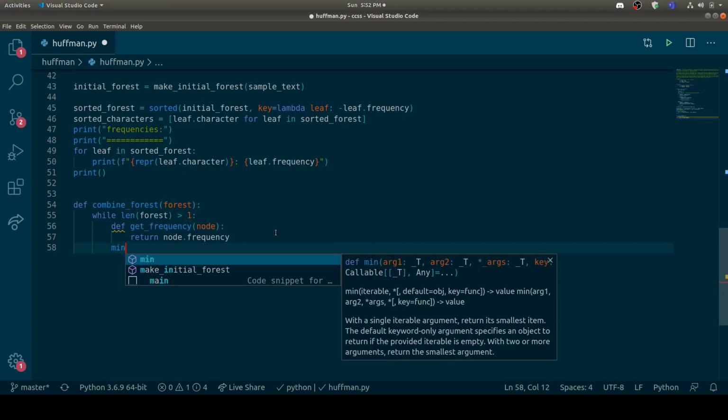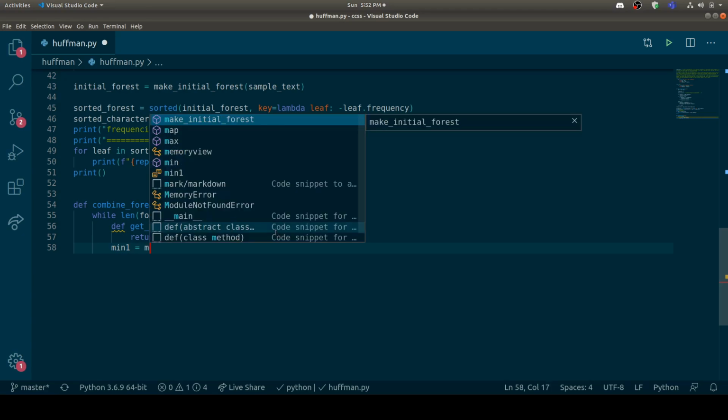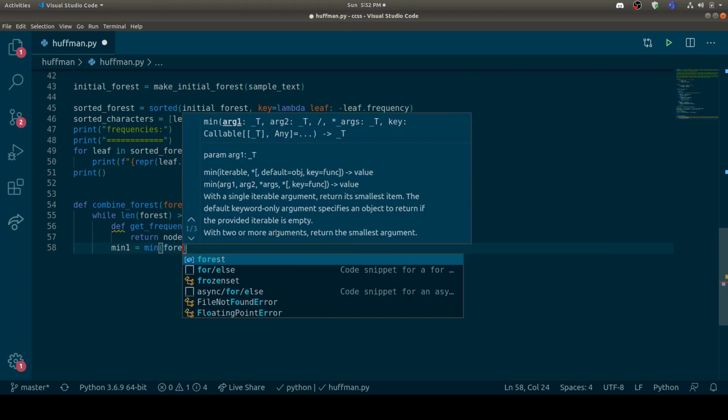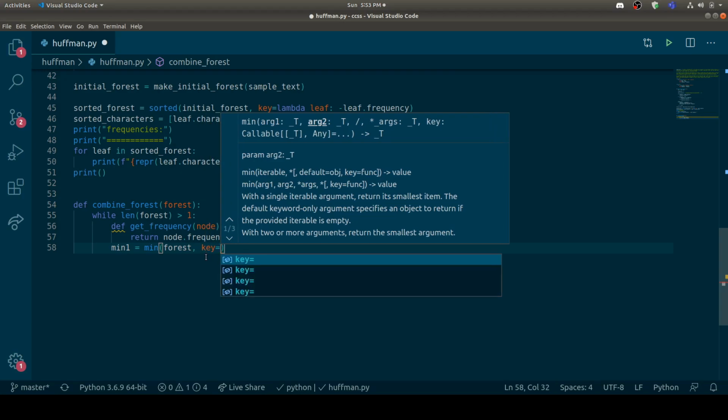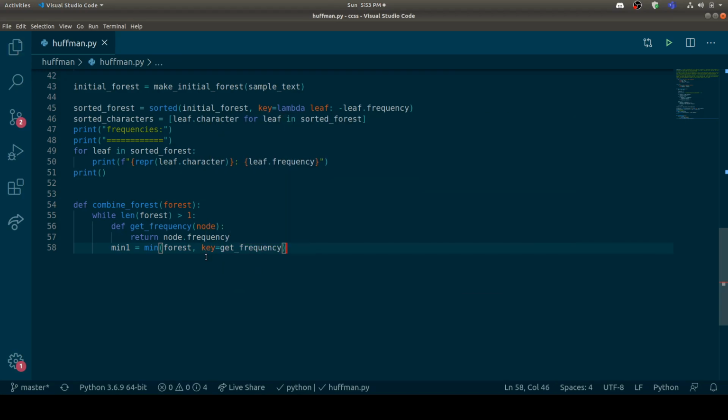So what we could do is get the first minimum, the min of the forest, but Python doesn't know how to take the minimum of a list of nodes or leaves, so we have to give it a key equals get frequency. This basically converts our node or leaf into a number, which is the frequency.